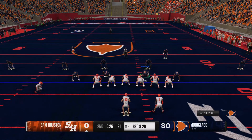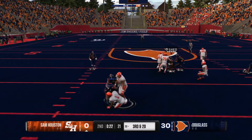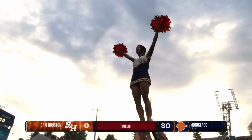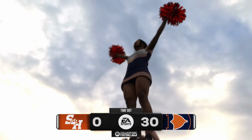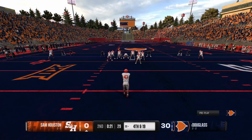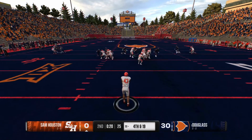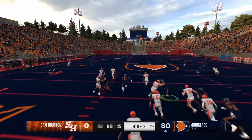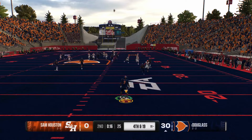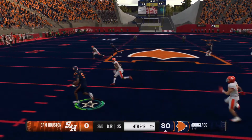Fast motion from the offense. They'll run it from the gun. And he's not going to make it. The defense denying him the first down. The run game just has not been working for this offense all game long. You saw it on that last play as well. Just not getting enough push up front on the offensive line. They haven't been physical enough.